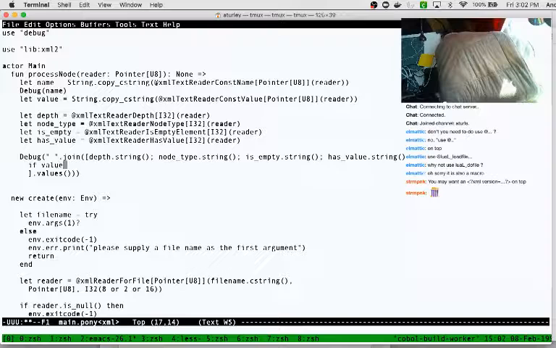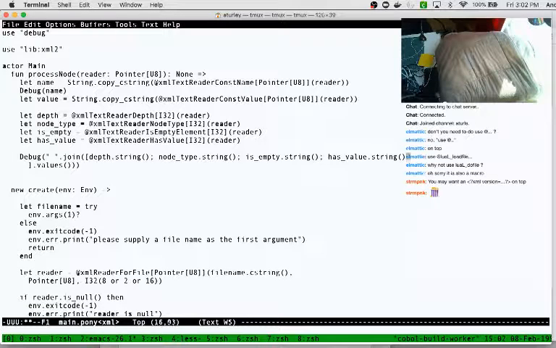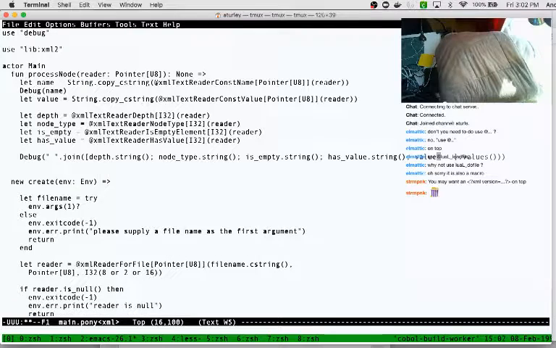I guess we just want to say if value, you know, we can just print value. It's either empty or it's not. Cool. Don't even have to do anything magic.